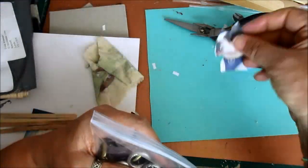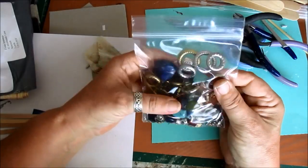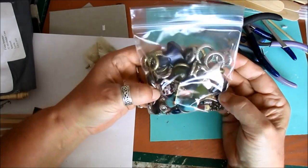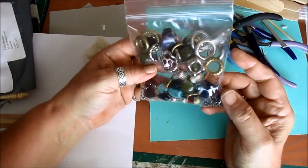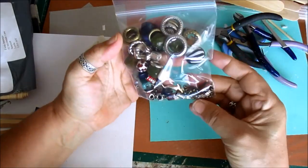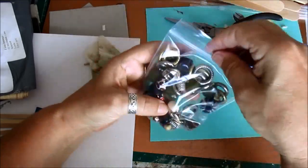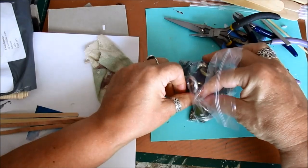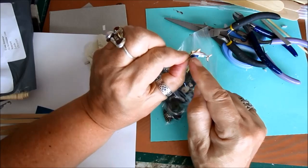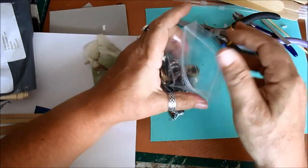I fished out some more bits. Oh, I've got that to do as well, that sign. I fished out some more bits, better things actually, to make the rings with that were slightly bigger than the others. And some bits and pieces, that can be another ball. I want a coffee pot on the decks because people like to drink coffee, and I've got some beads there that I can make into cups. I found a dolphin like that, which I'll cut this off, but it's going to go on the shack and I'll paint that. Oh no, we'll leave it like that. It can go on the shack as decoration.